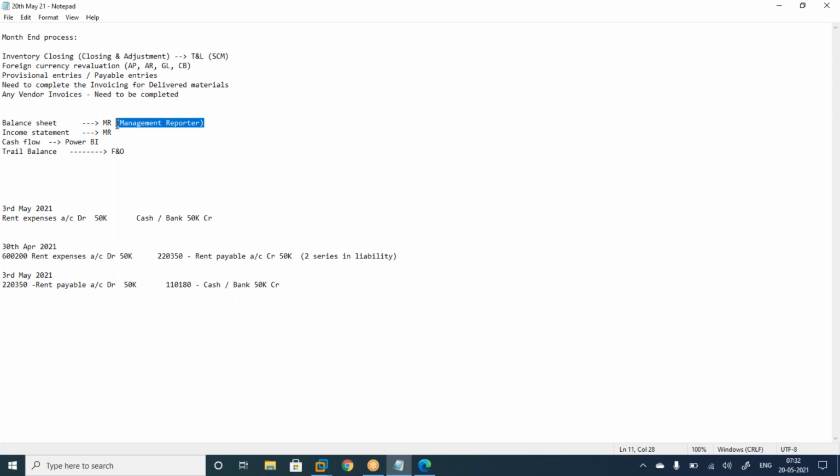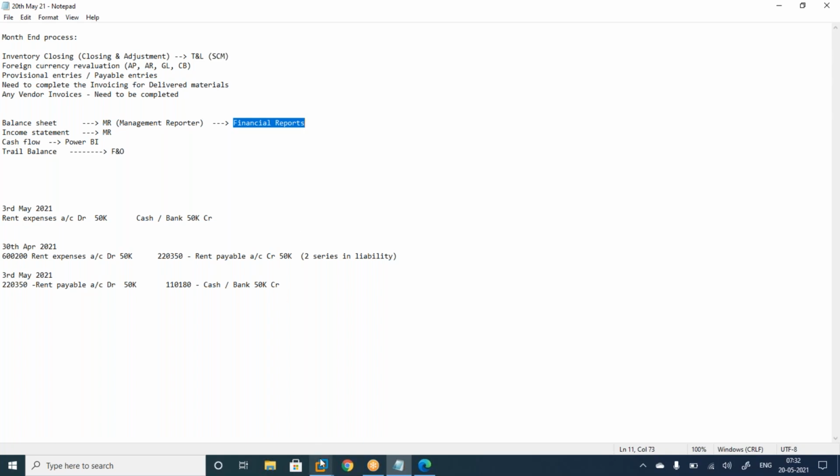In AX 2009, it was not available at that time. In 2009, this FRX company developed this small tool. Later on, in 2012, in which version I do not remember, Microsoft purchased this product and it was incorporated into Dynamics AX. It is Management Reporter, a small add-on tool. Now in D365, Microsoft has renamed this same application as financial reports.